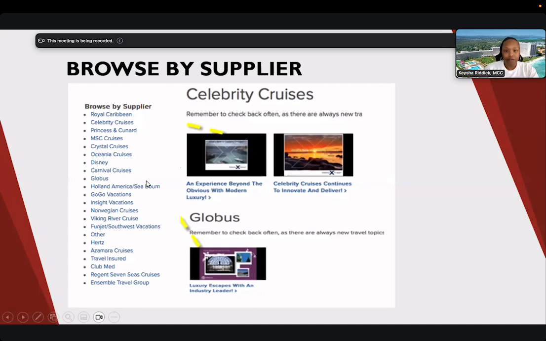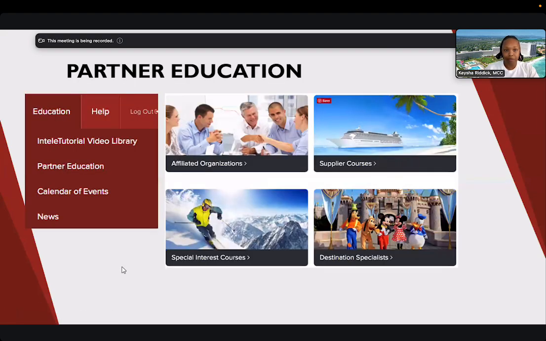But there's a lot of information right here at your fingertips 24/7, even on your cell phone or your tablet. So if you're washing clothes and you're busy with the kids or you're at your child's sporting event, this is a great time to take your tablet with you, watch some of the videos, come to your back office, go through all of the tabs and see what's in here so you can know exactly where to go for events, education, trainings, things like that.